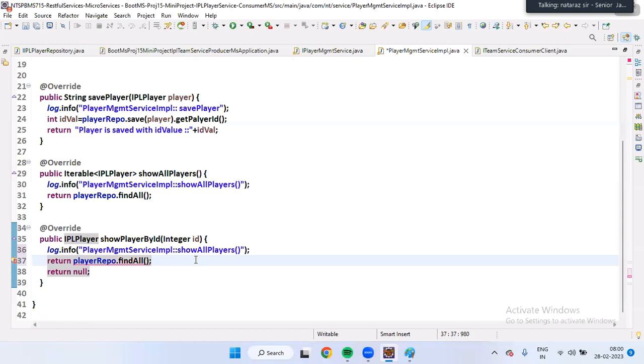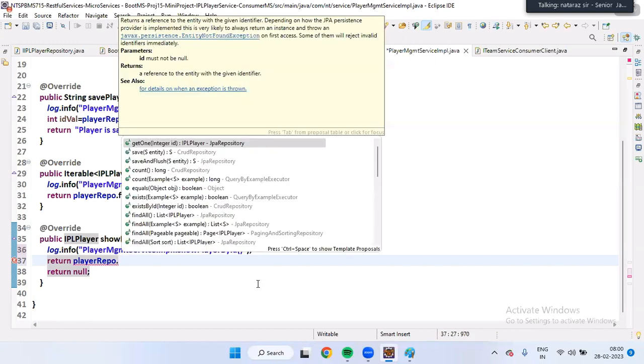Player management service resource. Show player by ID, boss. Show player by ID.